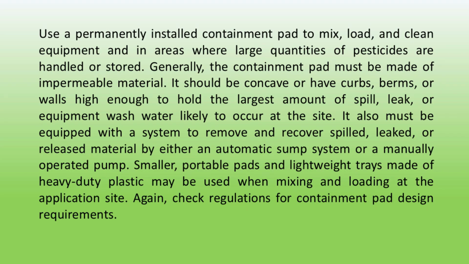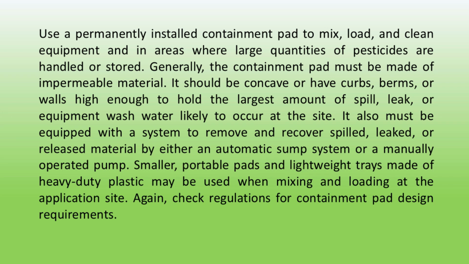Use a permanently installed containment pad to mix, load, and clean equipment, and in areas where large quantities of pesticides are handled or stored. Generally, the containment pad must be made of impermeable material. It should be concave or have curves, berms, or walls high enough to hold the largest amount of spill, leak, or equipment wash water likely to occur at the site. It must also be equipped with a system to remove and recover spilled, leaked, or released material by either an automatic sump system or a manually operated pump.